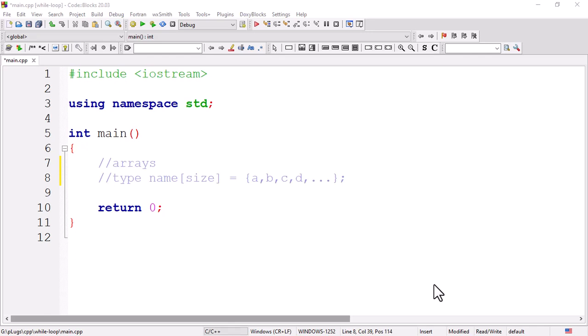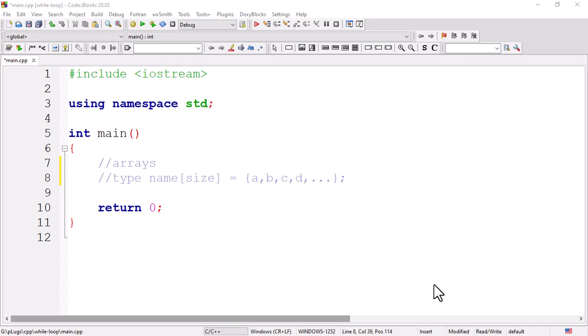For instance, let's take a school, for example. Maybe we are doing about 10 subjects and we want to take the records of the marks scored by each student. It will mean that we are going to create 10 different variables, each for one subject. In this way, it is going to make our code very long, it will waste much of our time, and it will also consume more memory space. So in view of this, there is this thing that we call arrays.